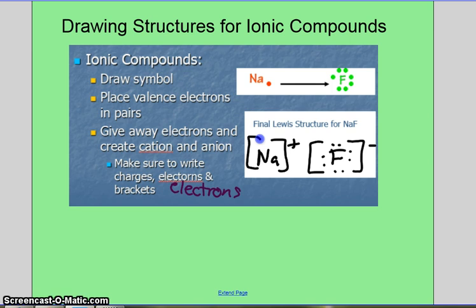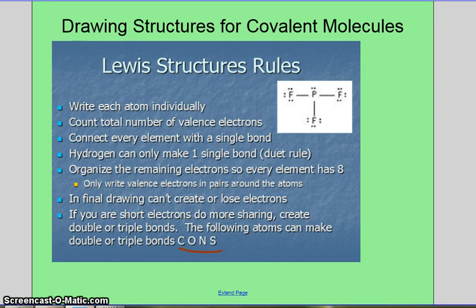Here we see that the sodium has no dots, showing that the electron was given up, and the fluorine shows all 8 dots around it to show that its outer energy level was filled. So these ones we're not going to be spending a lot of time with because they have more of those crystalline structures. Now, for covalent molecules, because instead of transferring electrons we share them, we have to have a little bit different system for representing that.